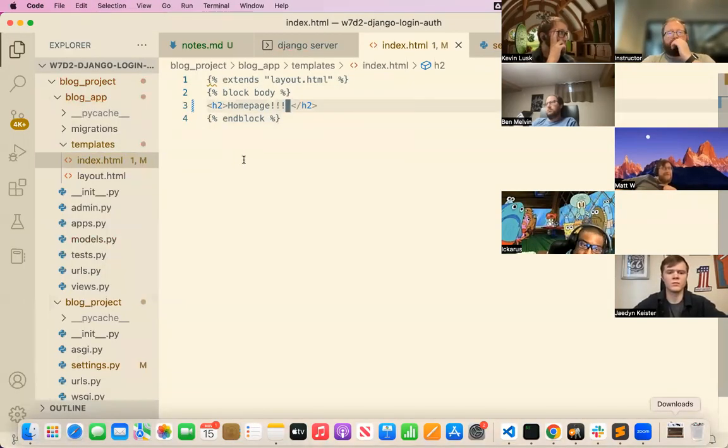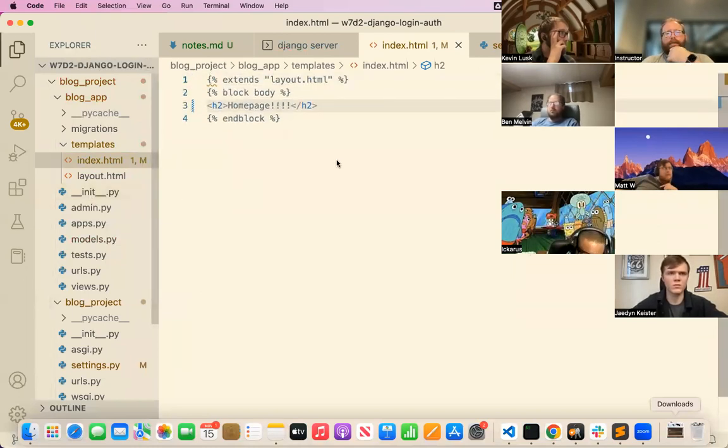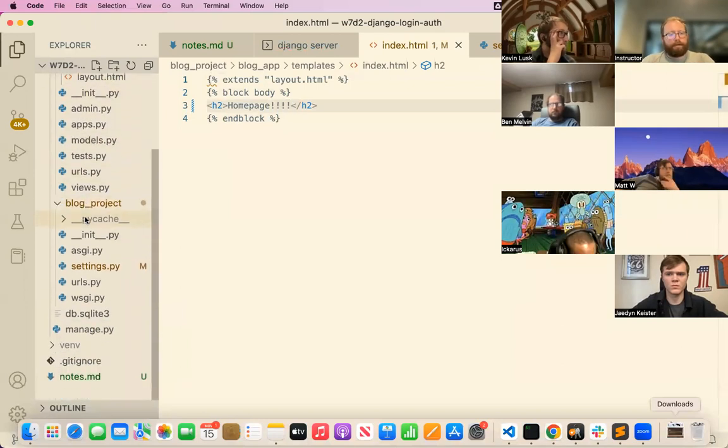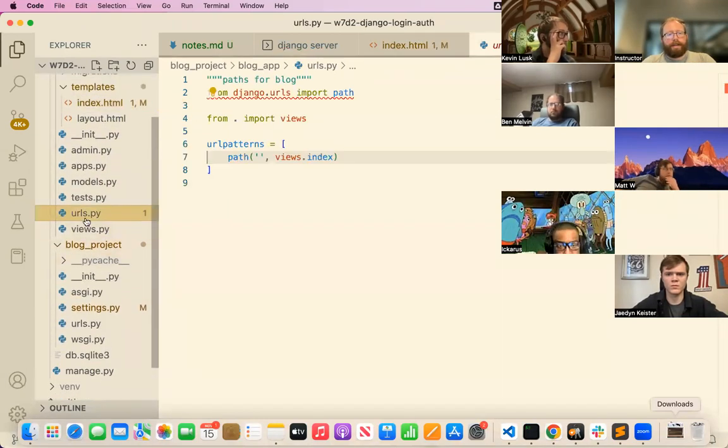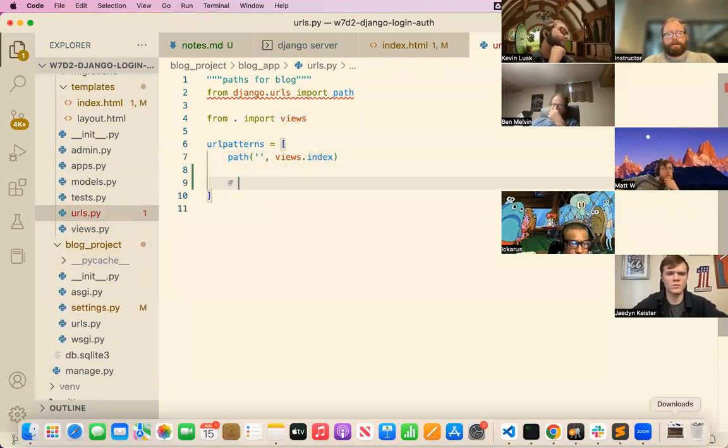So there's a couple ways to go about building this kind of stuff. I think I will start by creating some paths and pages, and then we'll flesh out the features. There are a couple things we're going to need to do. We're going to want to sign up or create a user.